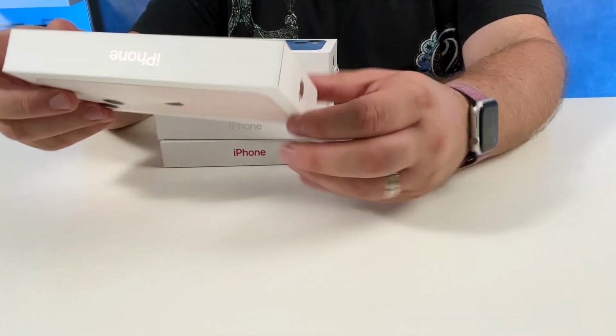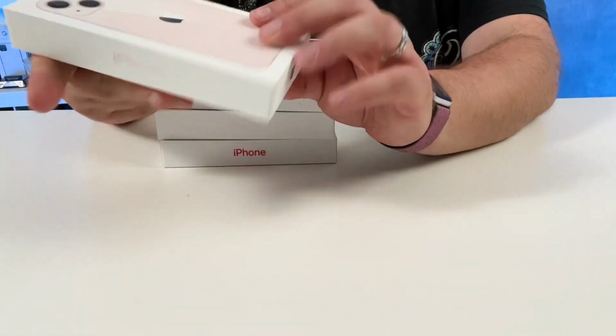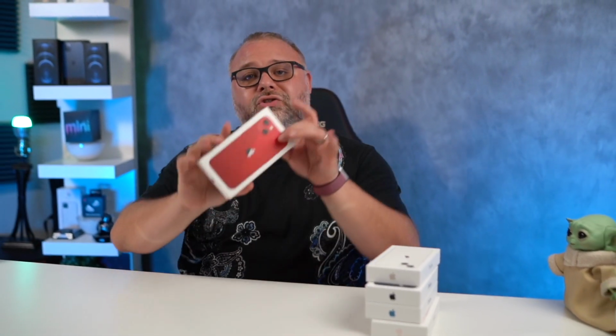And now right here we have what they're calling just pink. So this is kind of sort of a light pink. This is definitely a weird, different, it's not blue, it's something else. Digging it big time. And then this is, I think, midnight, which is just black, but they want to call it midnight. And then you have Starlight, which is kind of like whitish, what it's been in the past, like a pearly looking color. And then product red, which I've never unboxed or owned anything product red. So I'm super excited, which I'm going to start right here. Product red. Let's get into it.